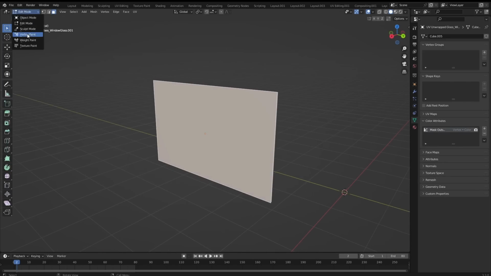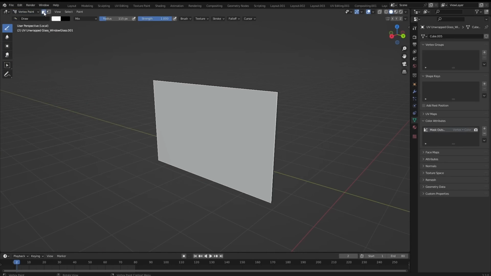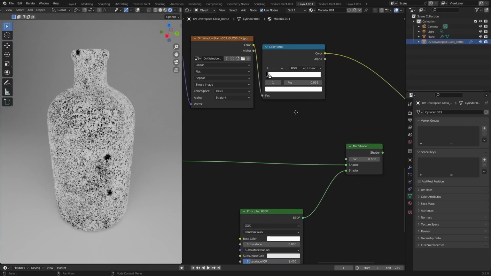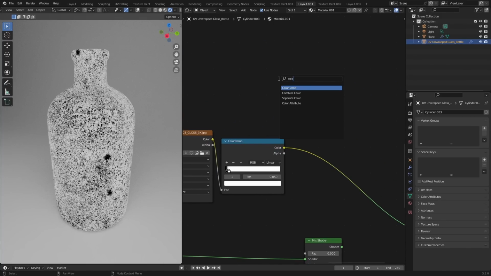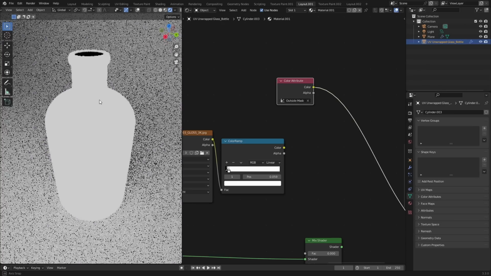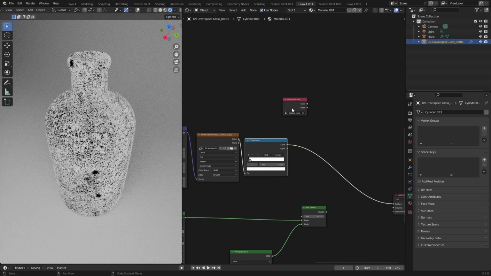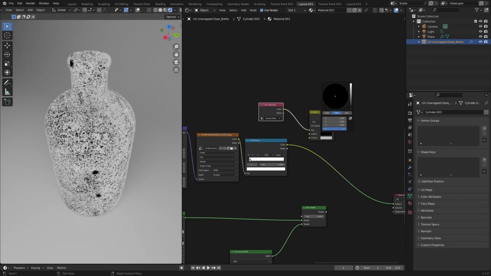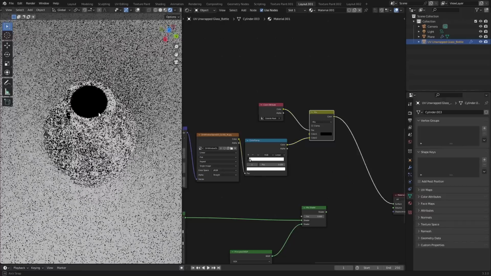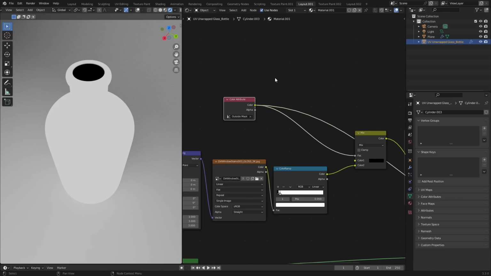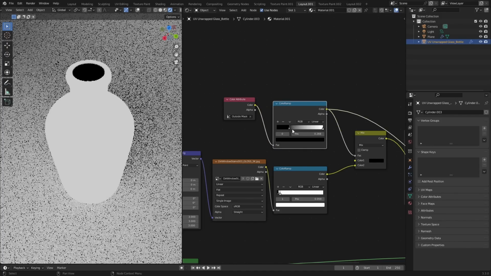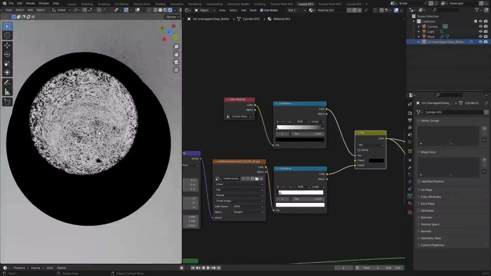It's the exact same for a window, just basically choosing one of the planes and making it white. Now in our material, if we add a color attribute node and select the vertex color group we just made, we can now use this to mask some imperfections to just one side of the glass. So here's our image texture mask of dirt currently covering everything. If we add a mix RGB and we put the vertex color group into the top input, make color 1 black and input our image texture into color 2, you can now see the mask only appears on the outside of the mesh. And if you want them on the other side, simply add a color ramp to the vertex mask and switch the ends.